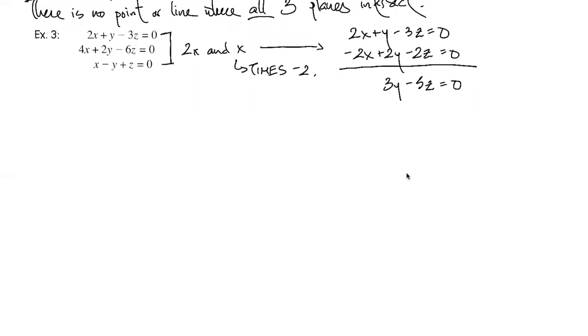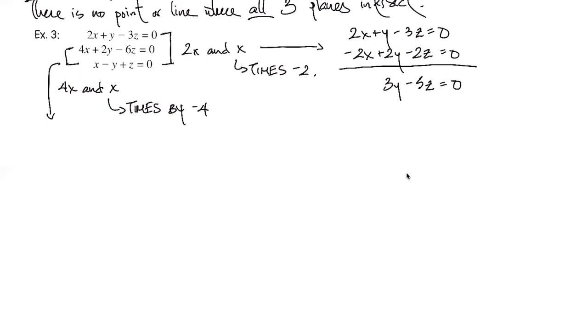All right. Well, let me take a look at maybe the second equation and the third equation. Okay. Now remember, I can choose any other pair I want to, but I'm going to choose one where I already know what number I'm going to multiply by. Okay. So let's see what we have here. We have a 4x and an x. So what should I do to the equation with the x to make it eliminate the 4x? Well, I'm going to times by -4.